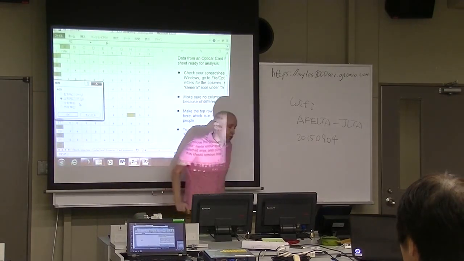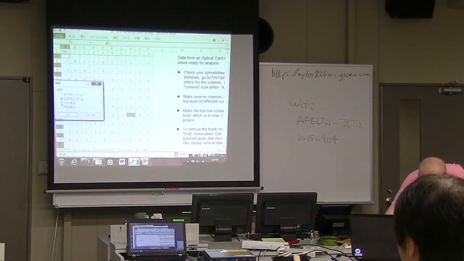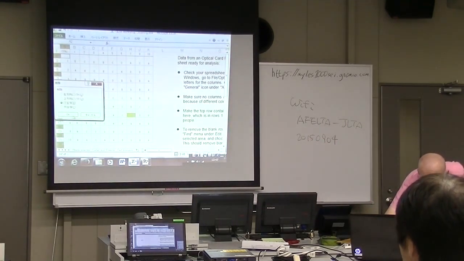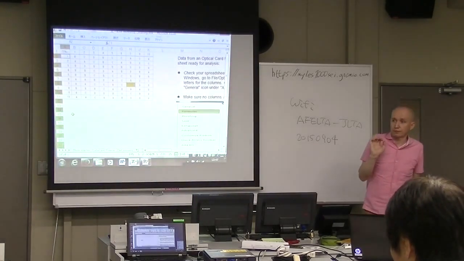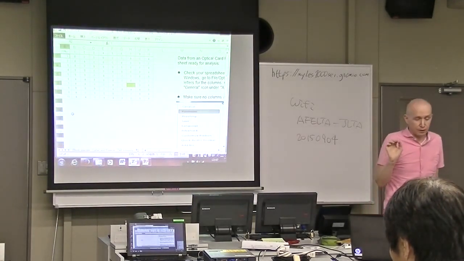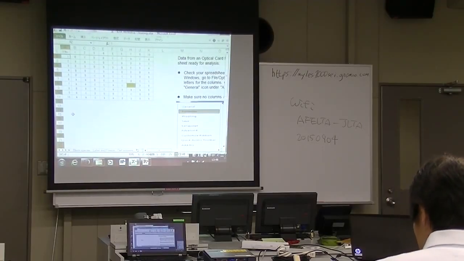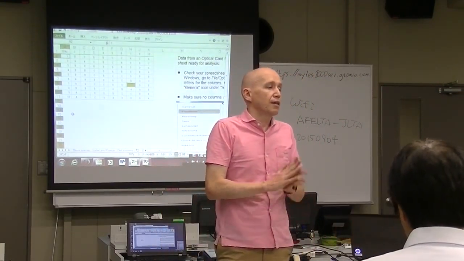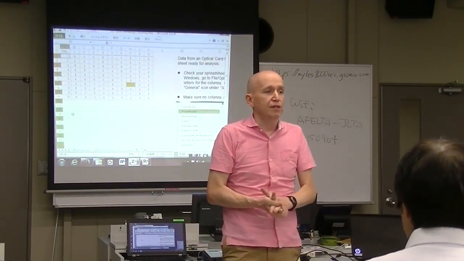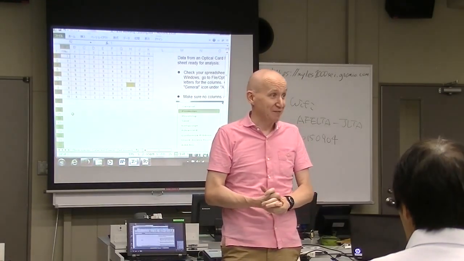If we choose this one, the rows, and press OK, it all disappears. Yay! There's a whole range of computer literacy skills here. There will be a test.